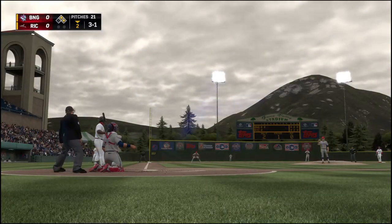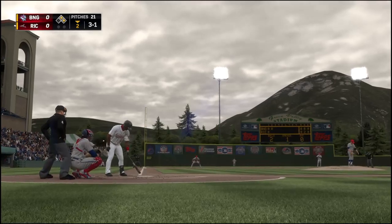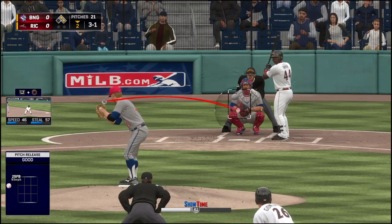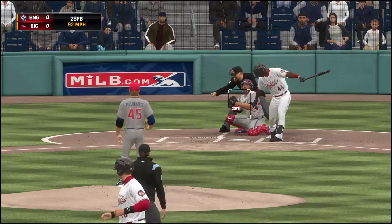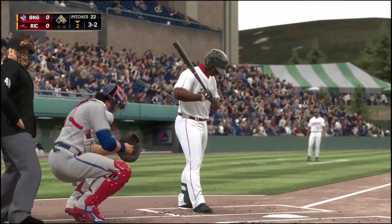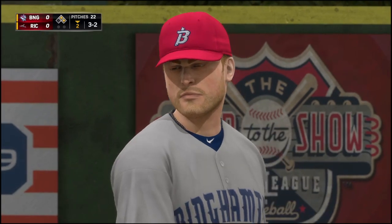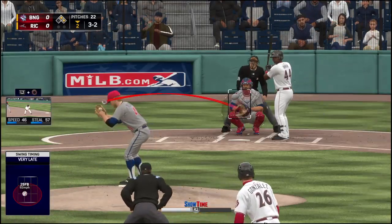3-1 now. You have to make a good pitch on the mound. Grooving one here rarely works in your favor unless the hitter tries to do too much with it. You're set. Here's the 3-1. Swing and a miss, way behind the big fastball. When you get yourself to a 3-1 count and you get a fastball, those are the ones you really want to punish. Couldn't get the bat on it, so we'll see if that comes back to haunt him. None out, runners at first and second.